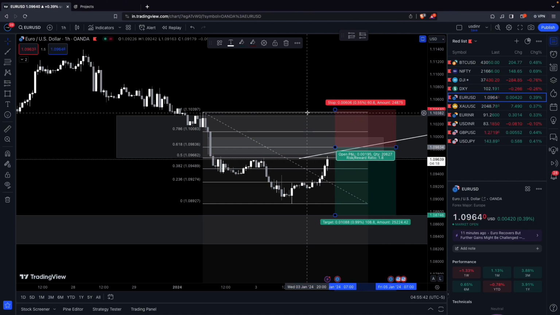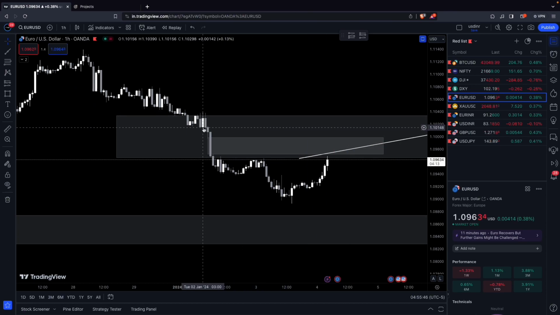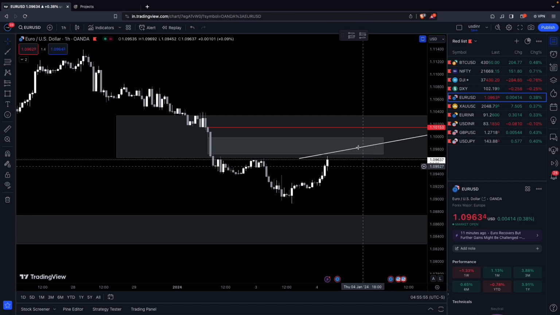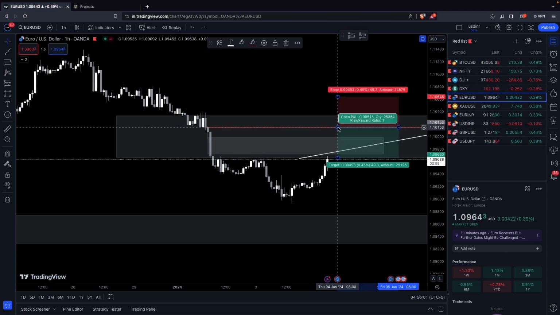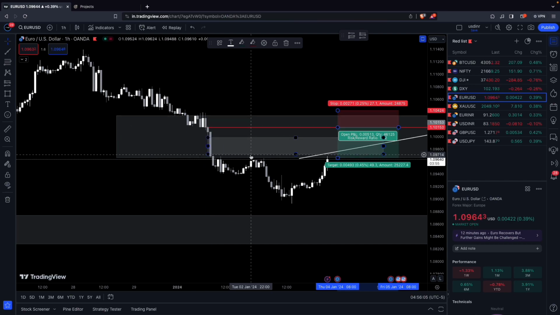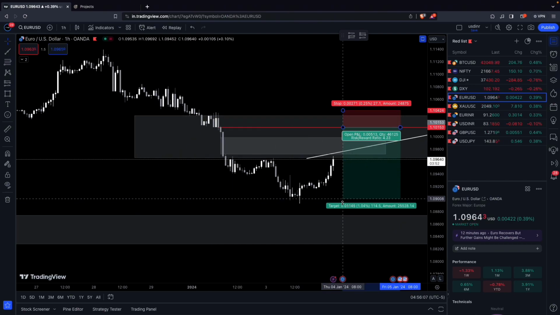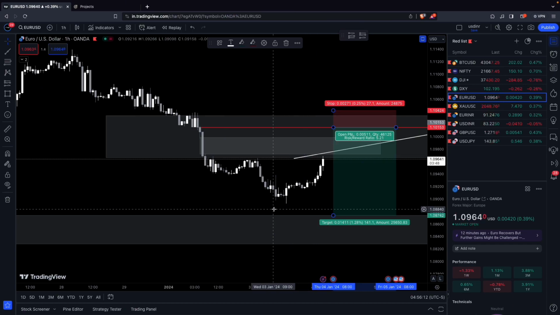Now the other way is we look at the order block, right? So the order block is over here, the bearish order block is over here. So we mark this, right? And now I'm expecting the price, if it goes over here, then we can think of shorting. So the risk to reward becomes a lot better in this case. So this becomes our entry. The stop loss is going to remain the same above the swing high, and the target is going to be your previous fair value gap, the daily fair value gap.